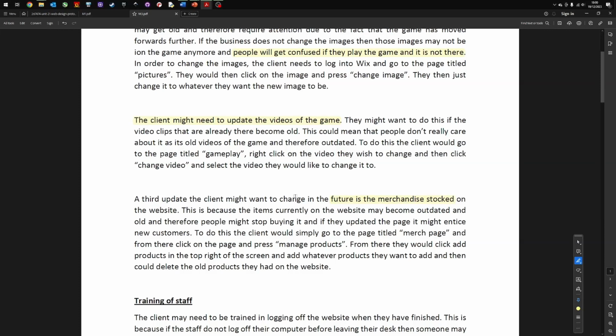The scenario I always think of is a bit like going to a cinema where there's 1,000 tickets, and obviously they get sold throughout the week before the showing of the film. Now, if the website wasn't updated, then the website would still show that there was 1,000 tickets available on the night of the film, and people would still be buying tickets. So it's a similar kind of thing with the shop. Keep the shop up to date, keep the product information up to date.